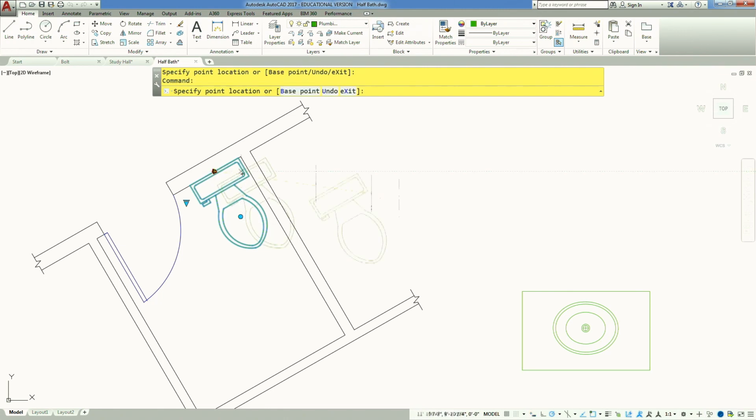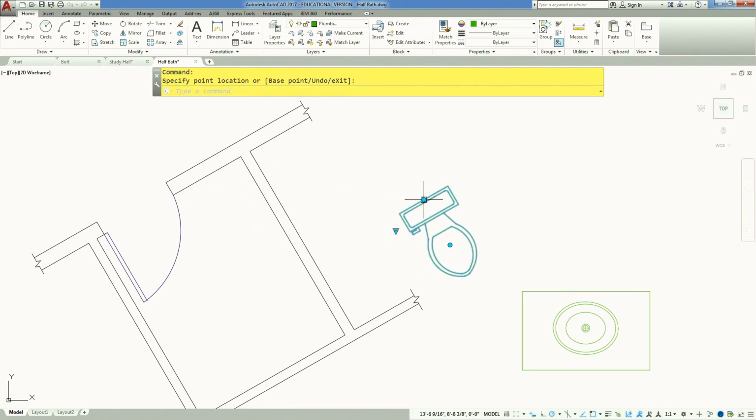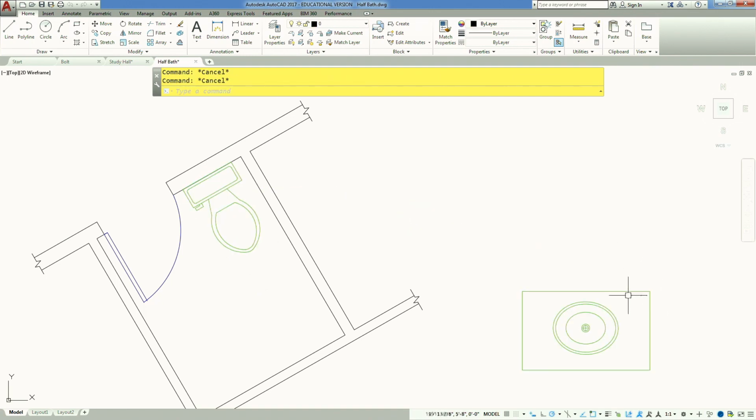You can just align. Notice that on this particular one, the direction that arrow is pointing. So it's basically pointing towards the object I want to move towards. So if I want it to align on that side, I'm going to come from that direction. But if I want it to align from this side, I'll just make sure I come from that direction as well. So I want to keep that in mind when I'm actually placing my new alignment grip on my vanity here. So I'm going to double click on my vanity.